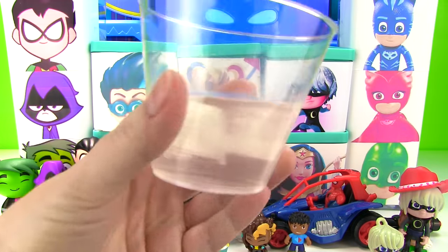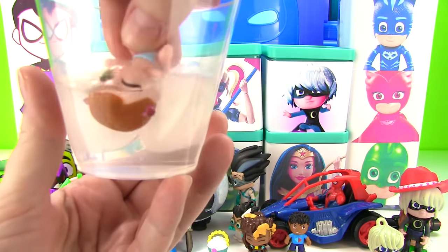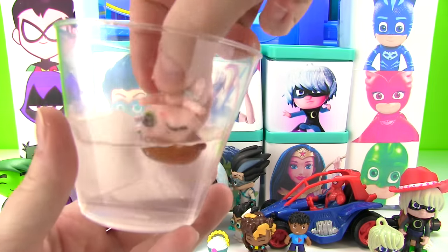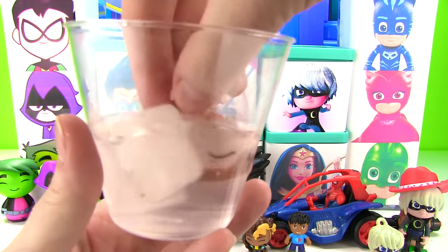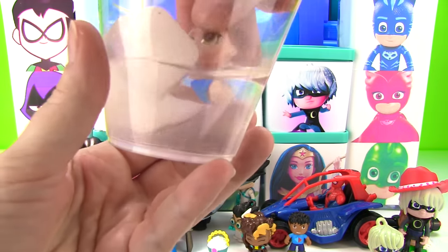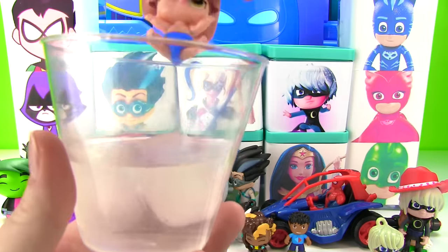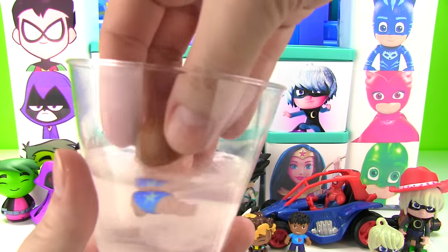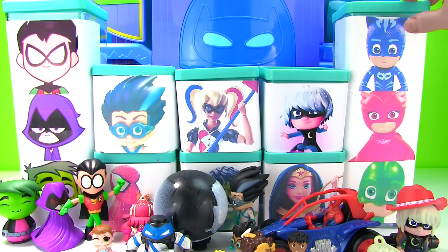We have icy cold water so we can see the color change. First, her face. Look at her little hair ties. They go from pink to dark purple. And her hair changes color too in the little pigtails. And let's see her diaper. It was blue and now it's dark blue. And look, there's a little star back here. Let's see that again. There it is. All right, here we go.